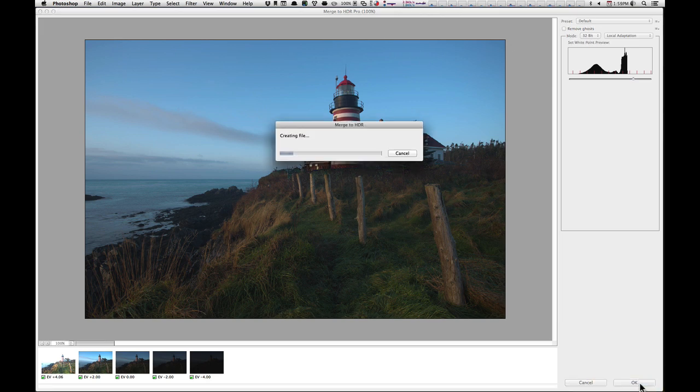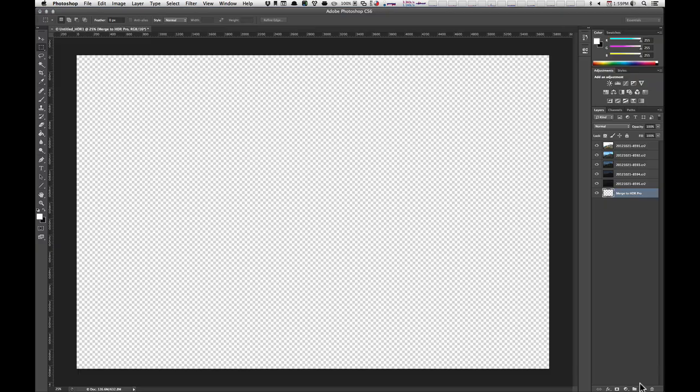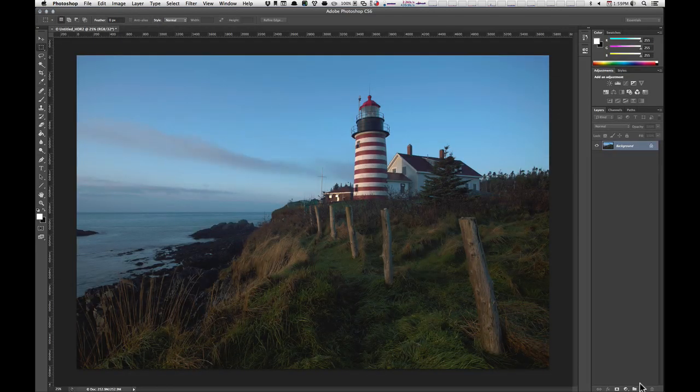So I'm just going to click OK, and Photoshop is going to go through and merge these 5 files into one, taking all the tonal values from the darkest image to the lightest image and merging them all together into one single image. Now, interestingly, this process is a little slow. This machine has 16 cores. It's a pretty fast machine, and this still takes quite a bit of time. And then Photoshop comes up and shows you this image up on the screen. This image that you have on your screen is now a TIFF image.